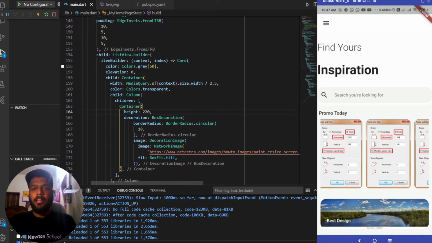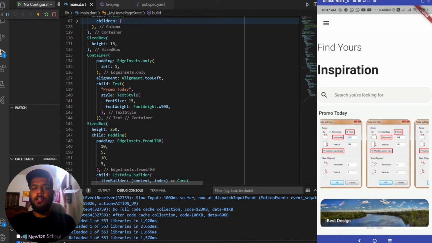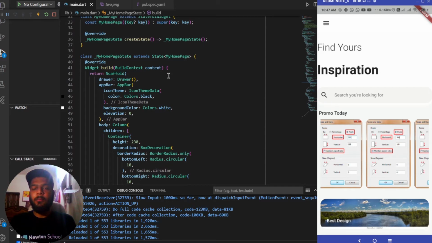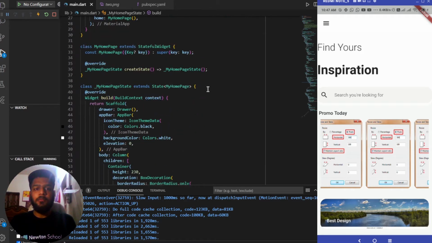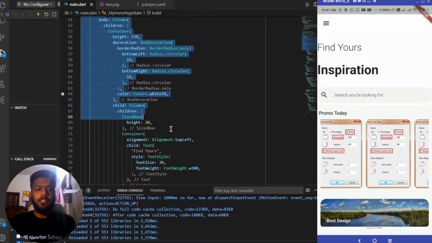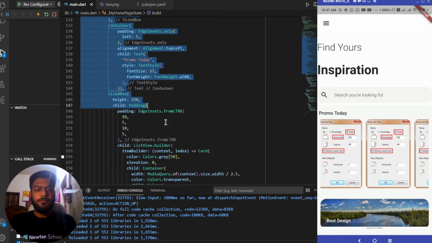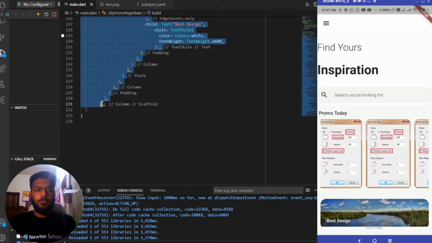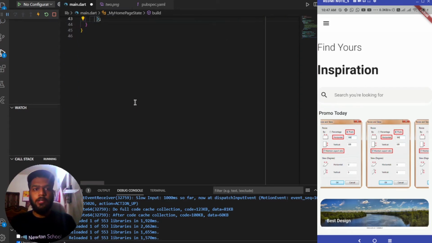So here you can see that I have opened the project which we created in the last video. We worked on making this UI. This is the second UI which we have created, so make sure to check that video out as well. I'll be using this project only for making the background changing app. So let's start by removing the code which I don't need for this video. Let me remove everything which is present under the scaffold.